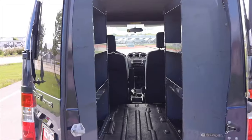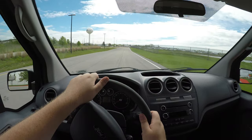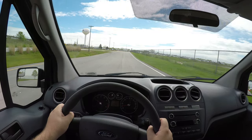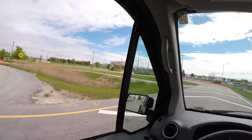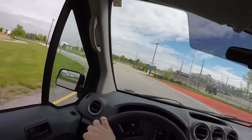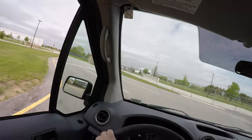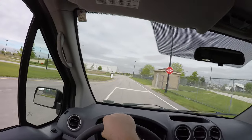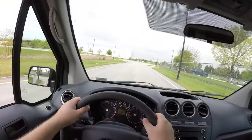Let's talk about the interior. Before I even get to the gauges, the first thing I noticed when I got in was not only the height, but the visibility. This thing is very, very easy to see out of in the front, and I like that a lot. If you are a business owner, odds are you're giving this to an employee. If an employee is new to the job and doesn't have a CDL, driving cargo vehicles is something new to them — this isn't that intimidating of a vehicle. The back is a little hard to see, but it's a cargo vehicle. The actual driving experience is very car-like; I feel like I'm driving a tall Ford Focus, and honestly it's not that far off from that.